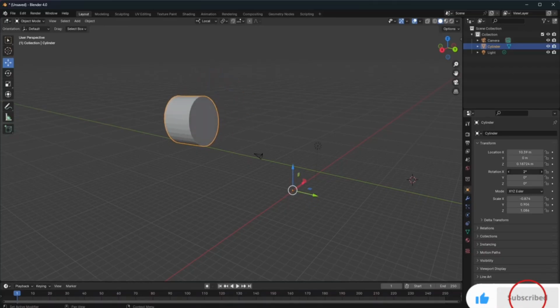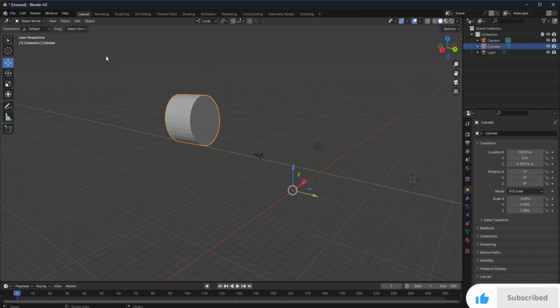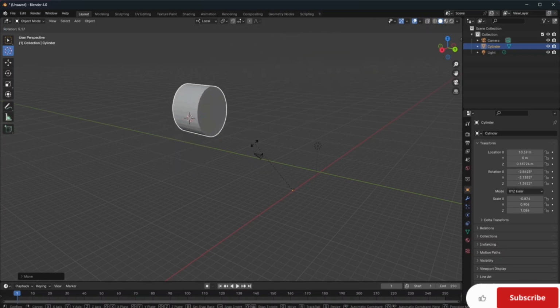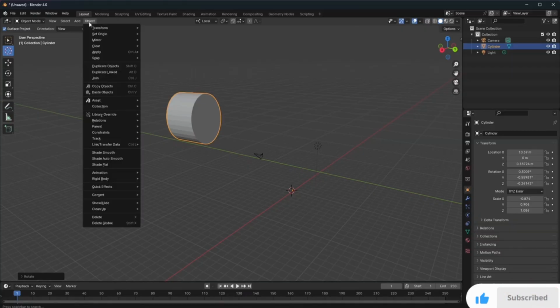But the same way, if you want to give it from here in the middle, what you can do is just come here and select the cursor. Okay, so select the cursor over here, and now you guys can select and keep this thing here in the center. Okay, so now if you just click on R, over here you guys can see as this one is the generating point, it will give a rotation from this particular angle. So you can also turn it off.